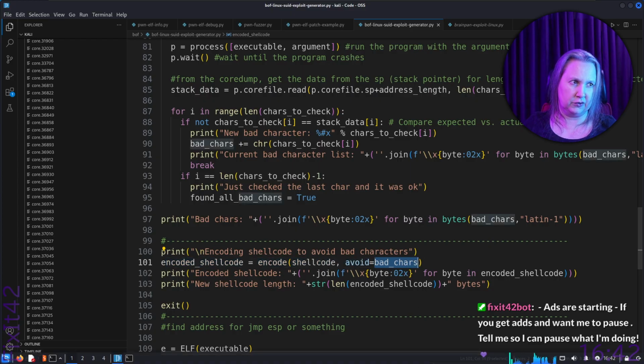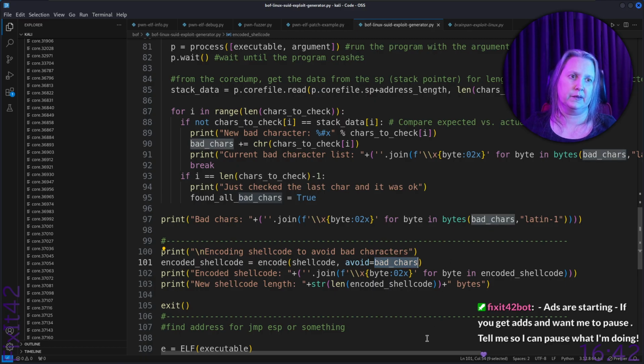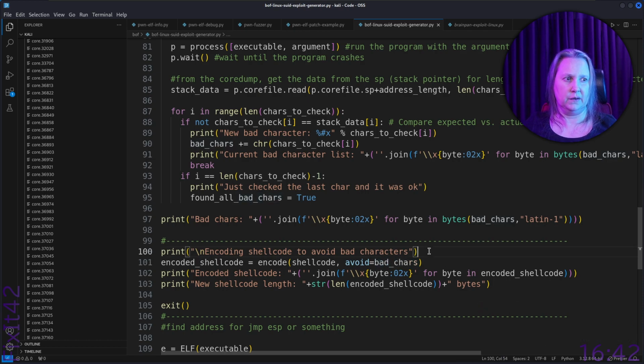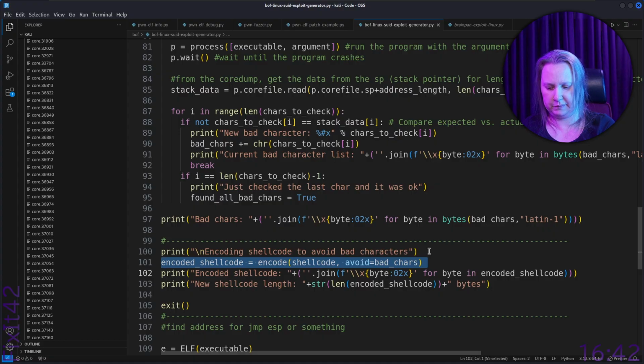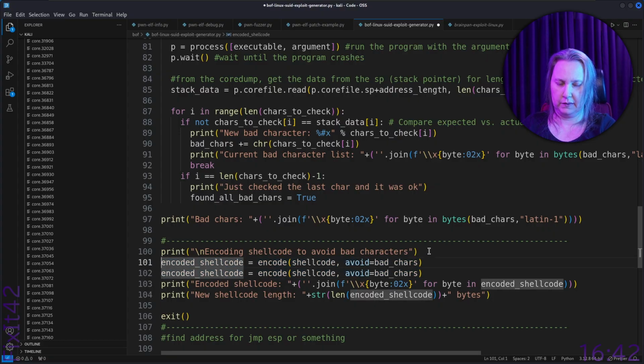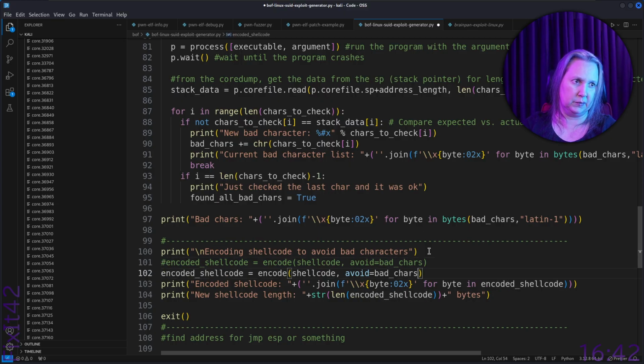And the bad chars is the updated one that we're printing just above. So let's debug this. Very nice that we found this problem, or we would have had problems later when we weren't thinking about it.